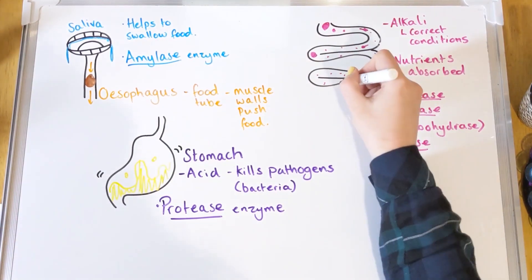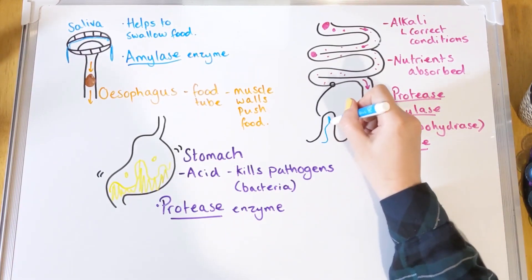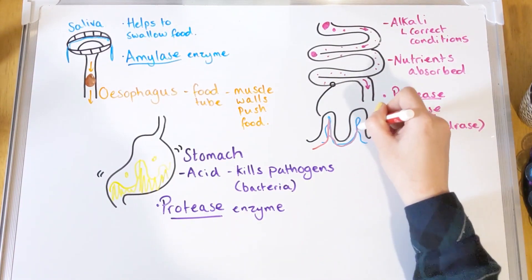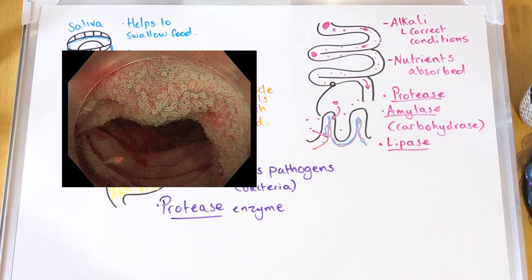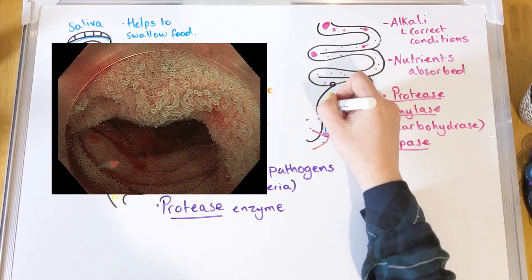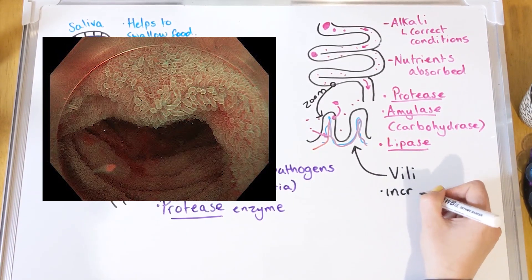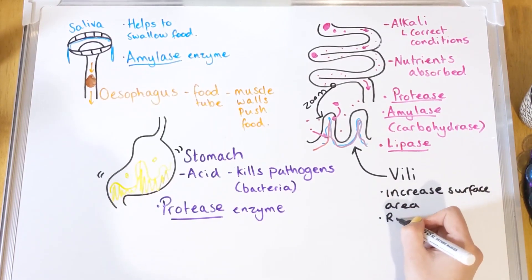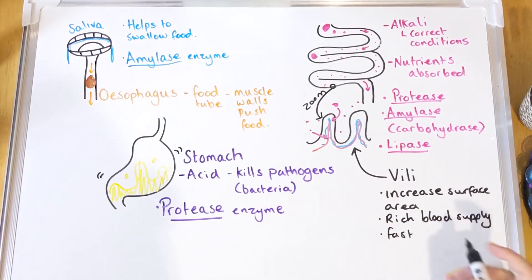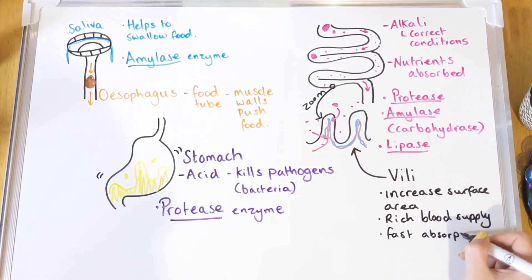Inside your small intestine you have tons and tons of these finger-like projections called villi. The villi make the surface area inside your intestine much much bigger. I'll actually put a picture up on the screen showing you just how fluffy your intestines look on the inside. They're kind of like one of those microfiber cloth dusters. The reason they're there is to just increase that surface area, make sure that your small intestine can absorb as many of those nutrients as you can from your food, and it makes sure those nutrients are absorbed really really quickly as well.